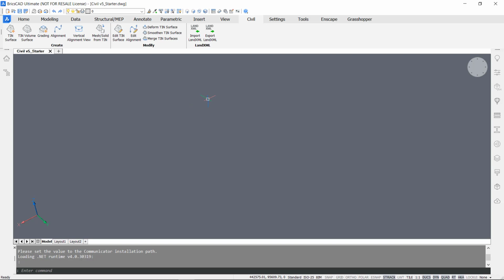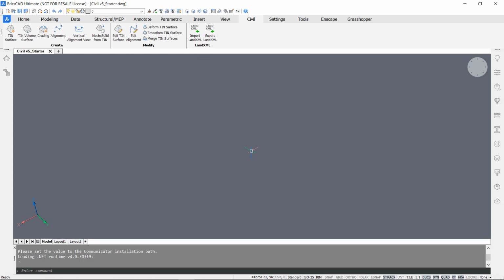In BricsCAD, topographical surfaces are created using the Thin Surface tool. Thin Surface, TIN, means Triangulated Irregular Network. In BIM models, these topographical surfaces are used to represent the site. You can import these from CSV files or from text files as well. But you can also place the points yourself in BricsCAD at different elevations, so you can create a civil 3D surface. You can also import and export these files from Land XML as well.